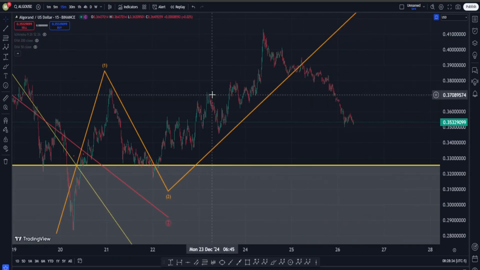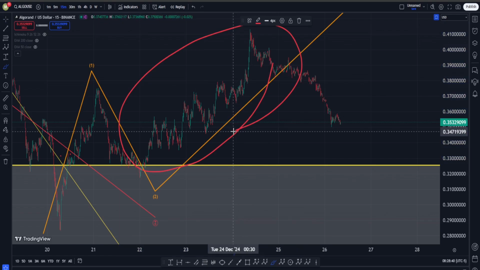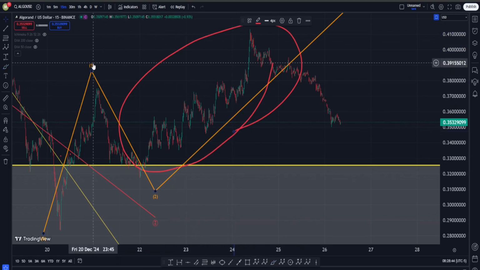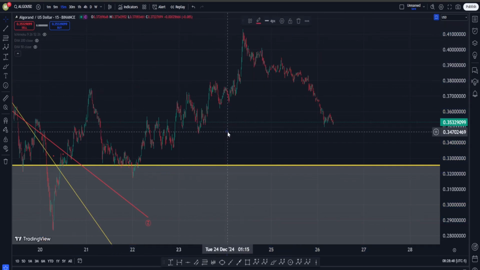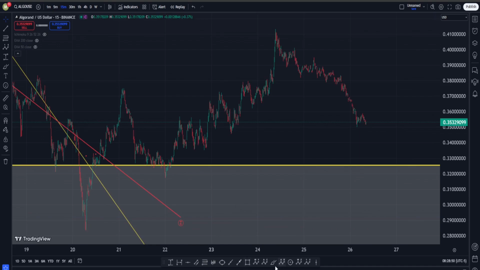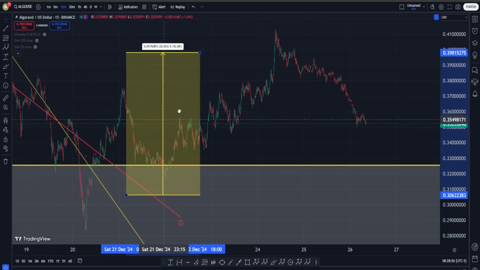So what's the idea in here? In my opinion, there is a very high chance that in this move on the upside, we're not having an impulse, and odds are this is going to be a correction structure, which brings me to the second challenge on Algorand's chart in the short term. Let's compare these two moves on the upside. Let's measure this one. There we go, and put it right in here.